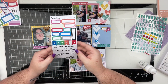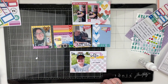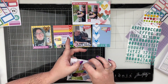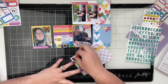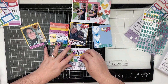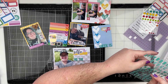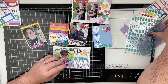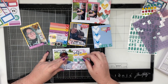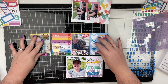I'm going to work on my title for this card now. I didn't know what to do and then I looked at it and went with 'he thinks my tractor is sexy' — it's based on an old country song called 'She Thinks My Tractor's Sexy,' but I took it my way because my husband is male. I didn't have an S in the alphabet I used for 'tractor's,' so I wrote 'is sexy' instead. I ended up using several different fonts for this and I really love the way it turns out — I thought it was super cute and kind of funny. That's pretty much my spread for the week.